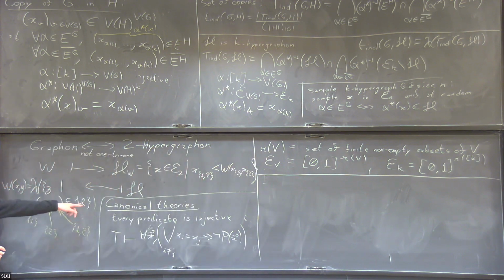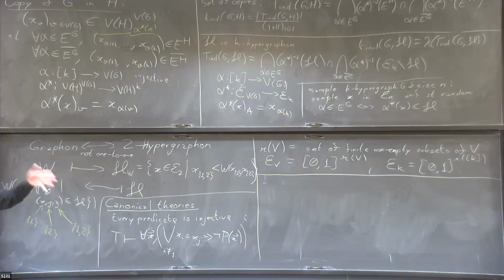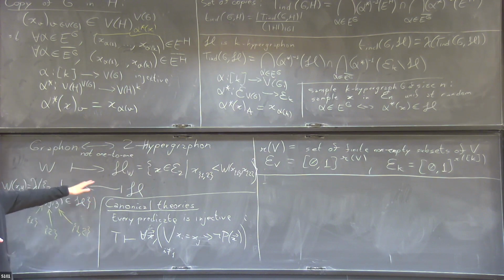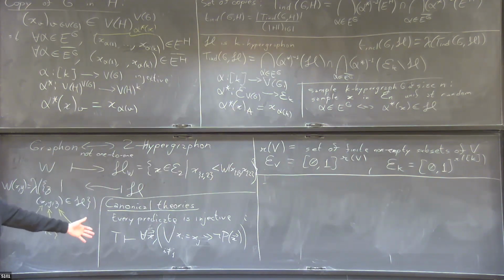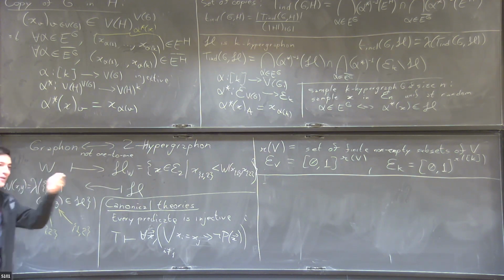Now, you might think that I'm losing something. I'm actually not losing anything. You can prove that there's a very nice notion of isomorphism between theories, and you can prove that any universal theory is isomorphic to something like this. Let me give you a very silly example that will probably convince you that this can be done. Think of not necessarily simple graphs. This is not a canonical theory because the edge can hold on xx. But how do you encode this as a canonical theory? Take the theory of simple graphs and add a unary predicate that says whether there is a loop at this vertex. It's very easy to see that if you know how to compute densities on simple graphs with an extra unary predicate, they correspond to densities of not necessarily simple graphs once you move things around. So we're going to use canonical theories for technical reasons.